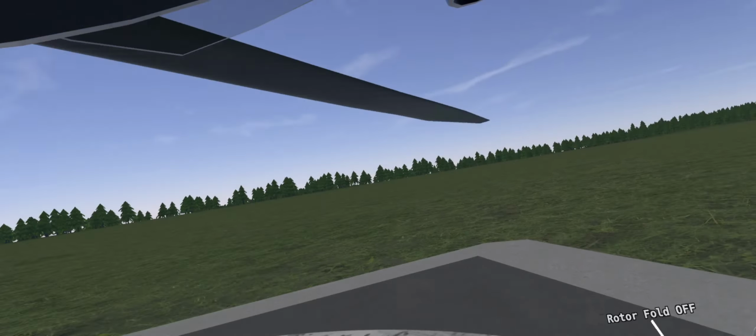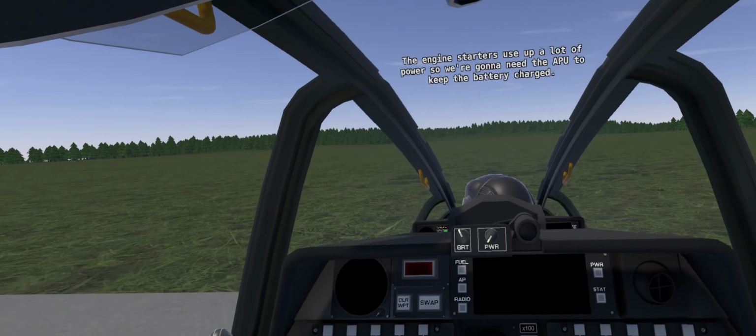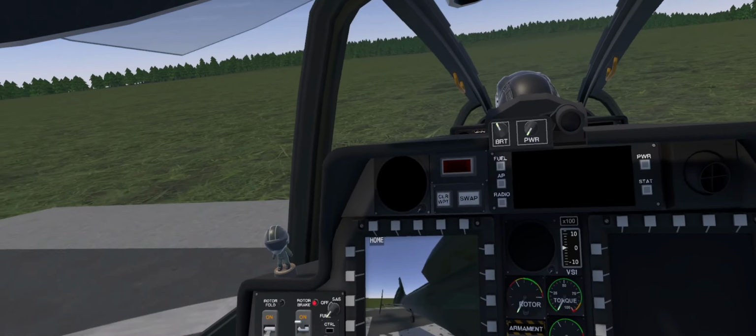Okay, the area is clear, so let's start by turning on the main battery. This will supply power to all of the aircraft's electrical components. Now turn on the auxiliary power unit, or APU. The engine starters use up a lot of power, so we're going to need the APU to keep the battery charged.